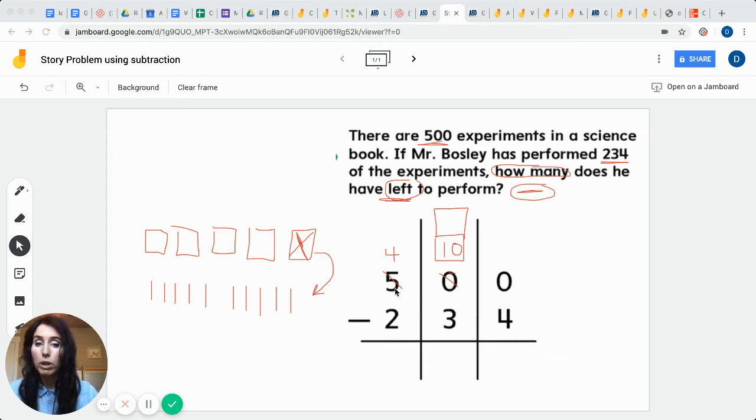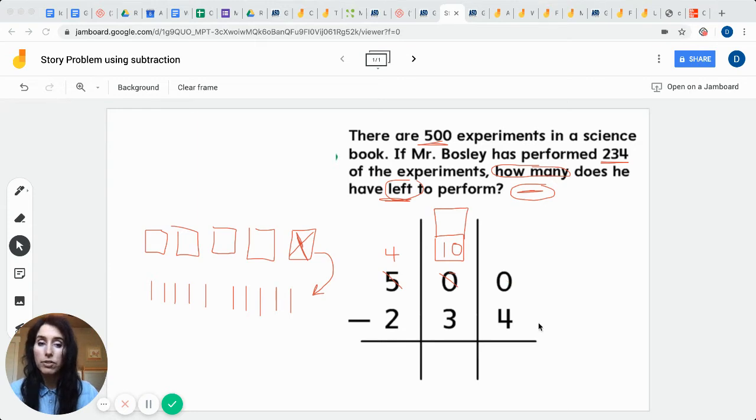So what you're going to want to do is take a look at the top number, and you're going to draw a picture of what that looks like. You can see I've already gone ahead and tried to help move this process along. It does take a little bit of time. So I drew out my 5 flats. Each flat represents 100 cubes. So 100, 200, 300, 400, 500. That's what I began with. And then you can see I already started the borrowing process to show you what that might look like. So this is what I said in order to do my borrowing.